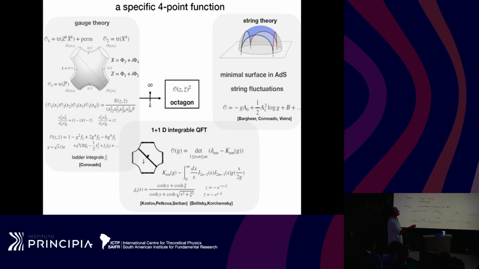And of course, it's a function of the conformal cross ratios. But what is nice about this operator, thanks to Frank, is that if we send this k, the size of the operator, to infinity, then this 4-point function will factorize into two factors of the same form. So it's a total square. This is the square of the octagon. And then, using Yang-Mills theory calculation, we can actually calculate the perturbative expansion at weak coupling of that octagon observable in terms of ladder integrals. And then I'm switching from the 't Hooft coupling to this g. So you can make a small g expansion, and that's what this Yang-Mills theory provides you.